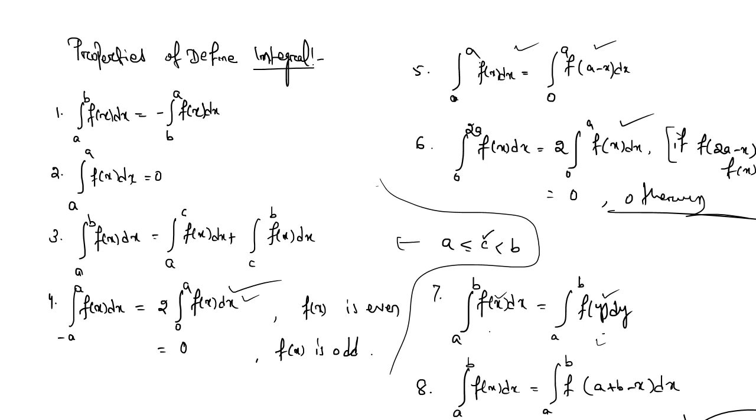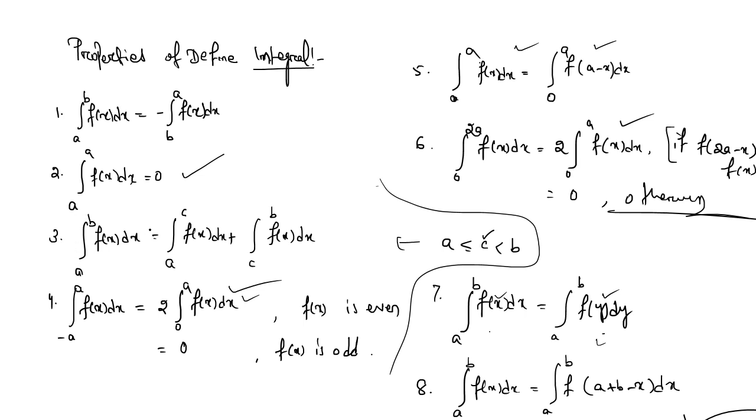So these are the properties of your definite integral. By using these properties, we solve any problems. Again, if you interchange the limit points, then you add a minus sign, right? And if both the lower limit and upper limit are the same, the answer is 0.